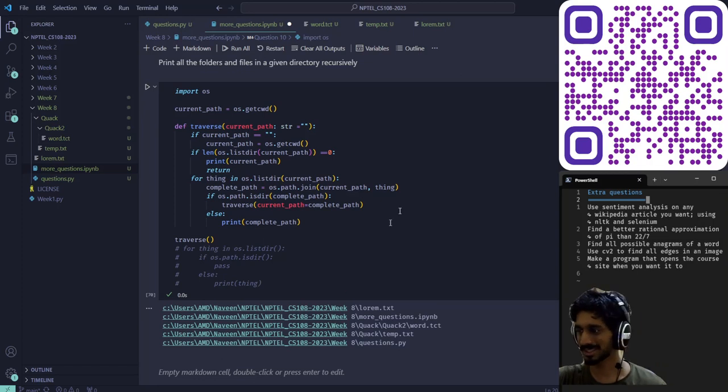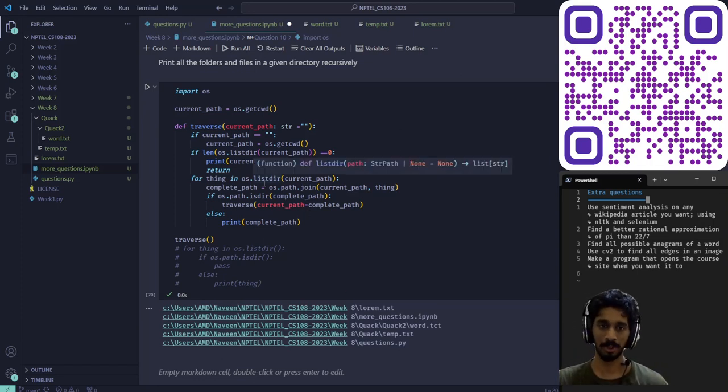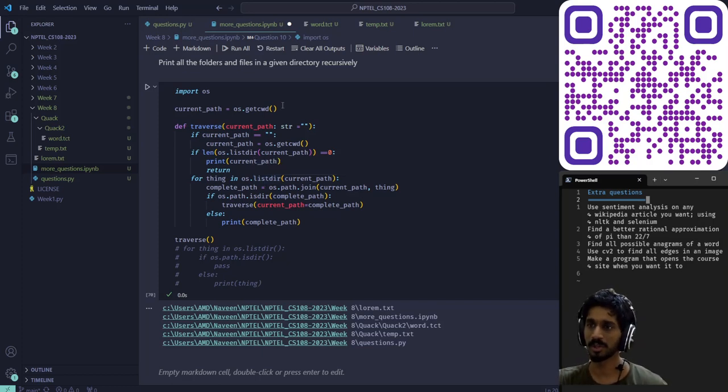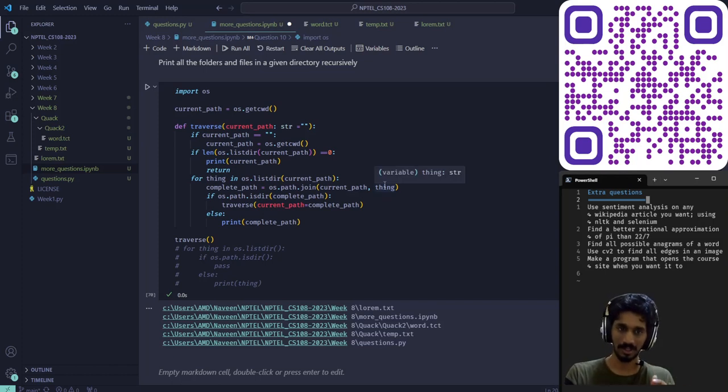I hope this solution made sense. Why does this have to be a recursive problem? The fact that this is a recursive problem makes more sense, right? Because if the input is a folder, there are folders inside a folder. So there we have to do a smaller version of the same problem, and that is where we have to use recursion, when we have to do the same thing but to a smaller subset.